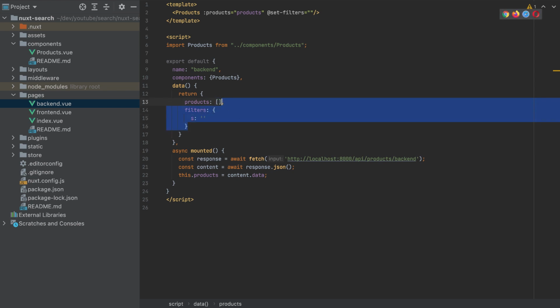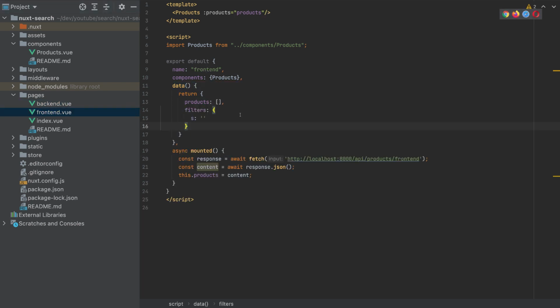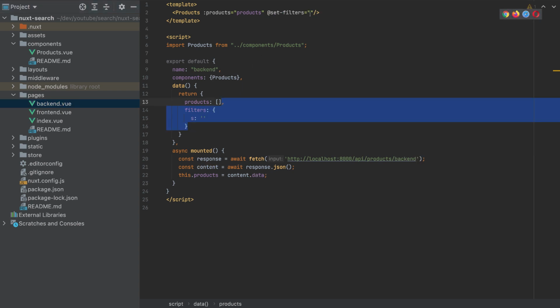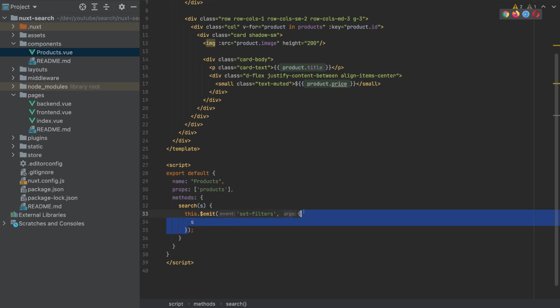So I'll copy this, I'll add it also to the frontend, and when we search here, I will add the methods here, and I will get a function called load, and inside here we'll put the filters that we emit here. So this is the filter that we emit.